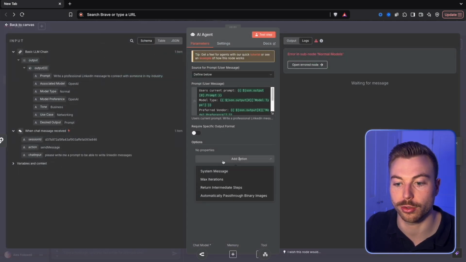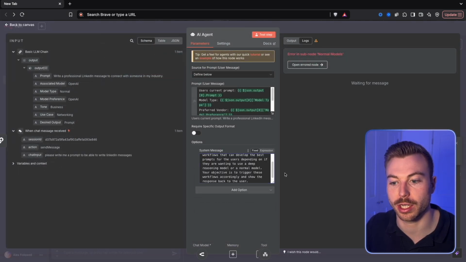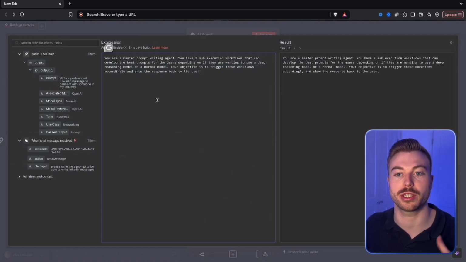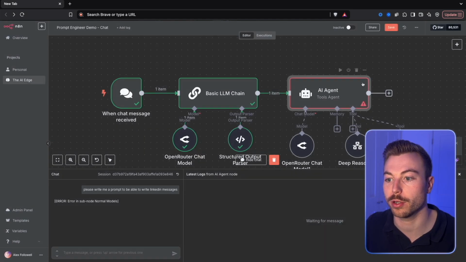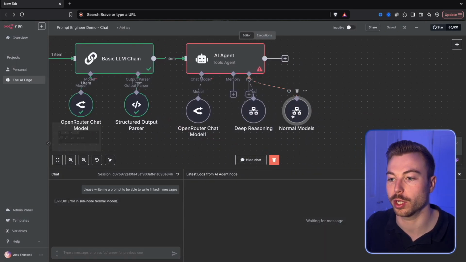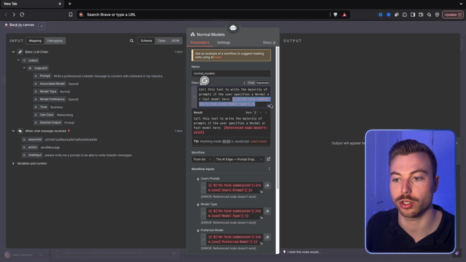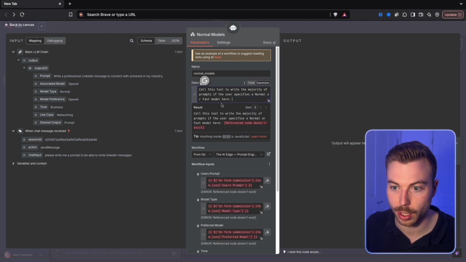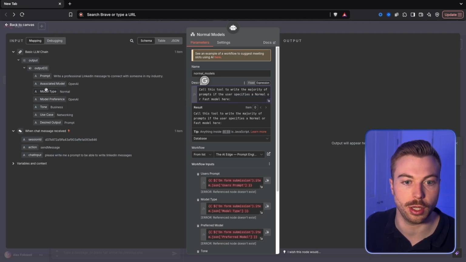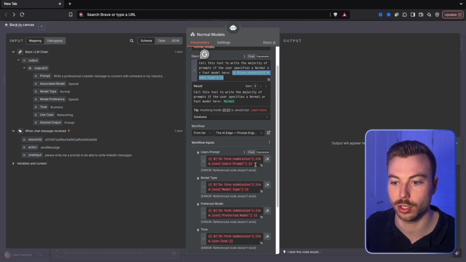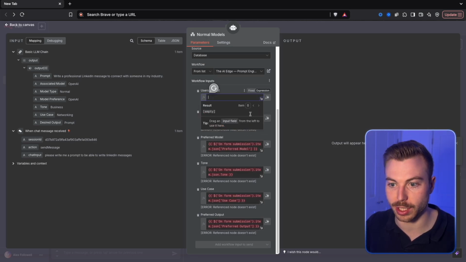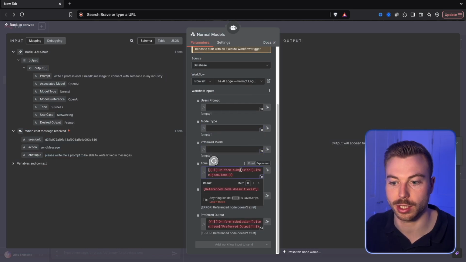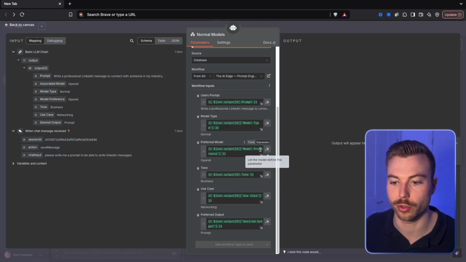We're also going to need to go through and add in our system message, which is going to be exactly the same as our other agent. So we'll come in here, pop this out so you can see, and we're basically specifying that it's able to execute the 2 sub workflows. We're going to do save. We're going to come through to our normal model. We're going to need to change this because of course the input has now changed from before. So we'll get rid of this. And then we're going to say it's going to be our OpenAI and it's going to be our normal version. And we'll go through and update the rest of these, basically just using what we've outputted from our basic LLM chain so that it's nice and easy to use. So we'll get rid of all of this. There we go. So we've pulled all of them across.